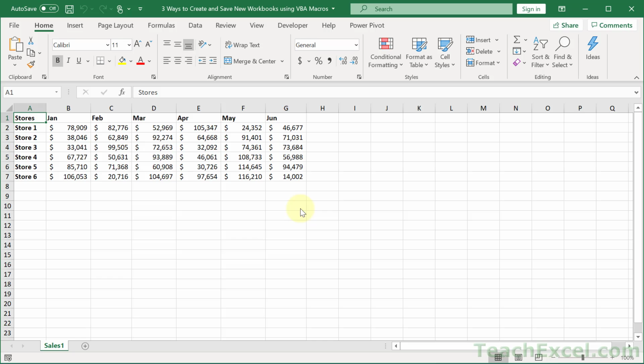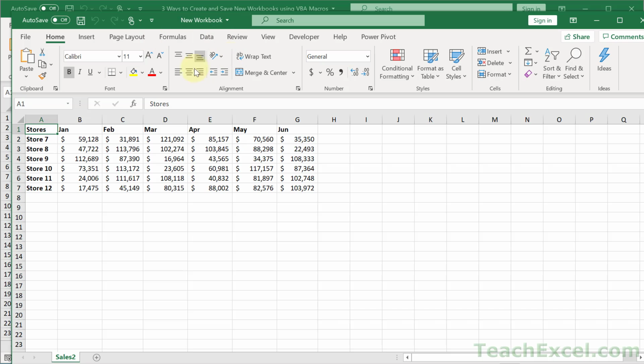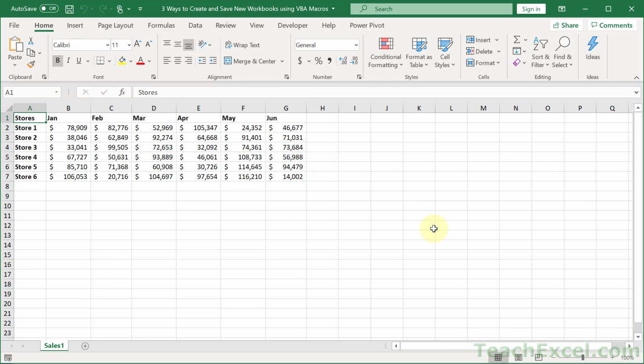And now we're back here in the original workbook. Notice we only have the Sales 1 worksheet tab now. Sales 2 has been taken out. Let's go ahead and open up the new workbook and see if we have the new worksheet tab in there. So here you can see new workbook at the top, and this time it is just Sales 2 with all of the data from that worksheet tab and none of it left here in the original workbook. So that's how you can very quickly export worksheet tabs.